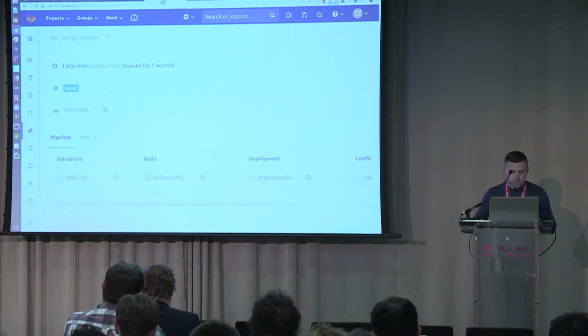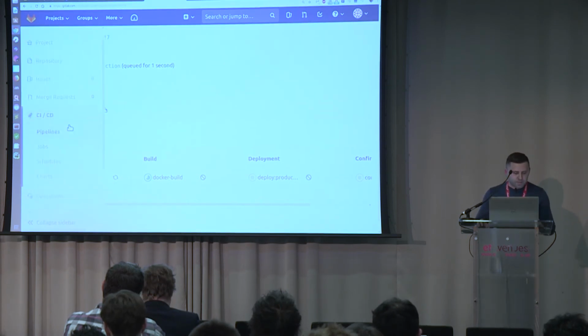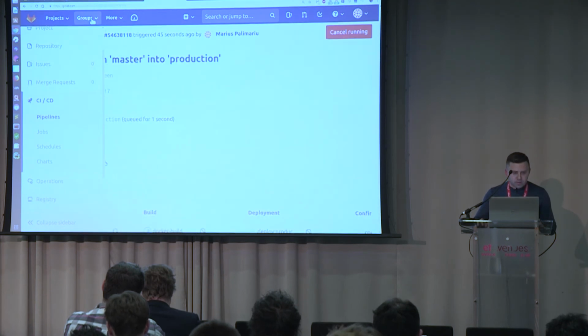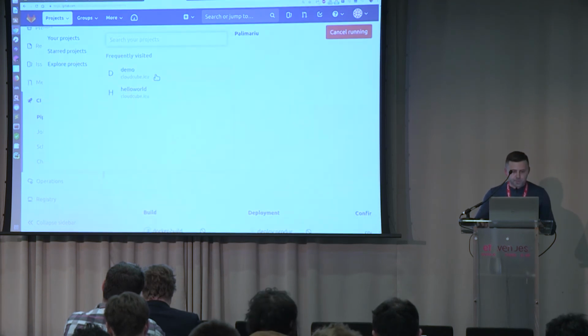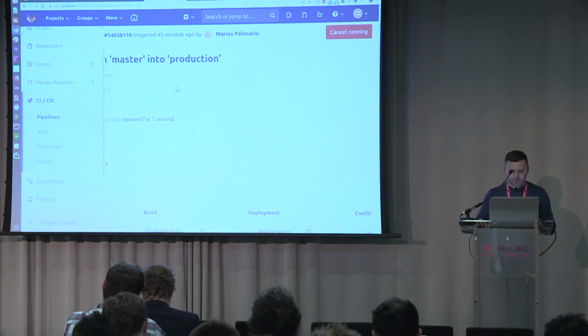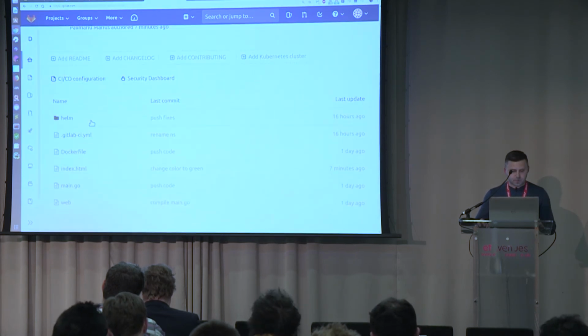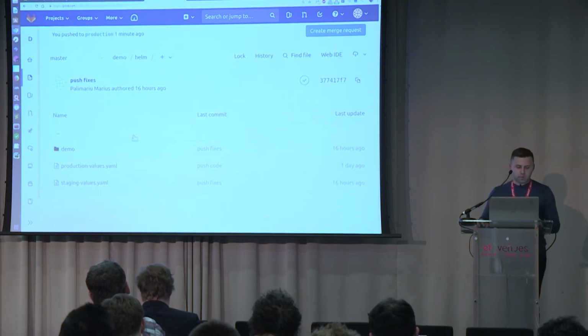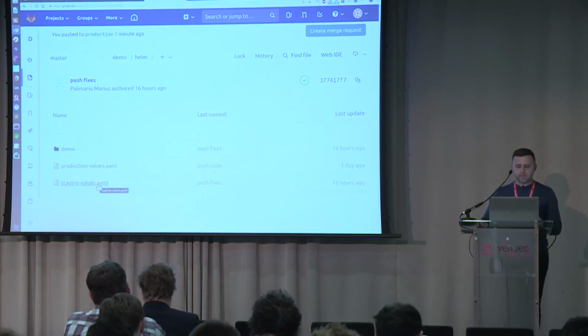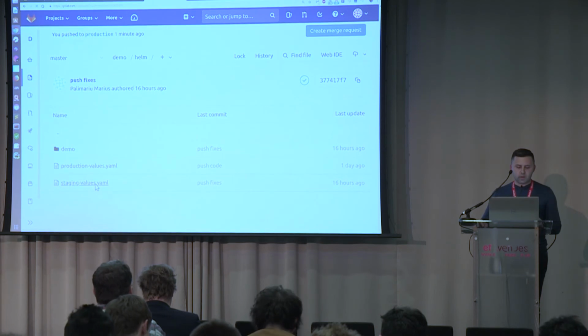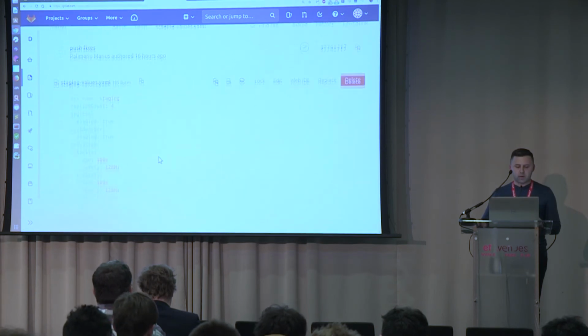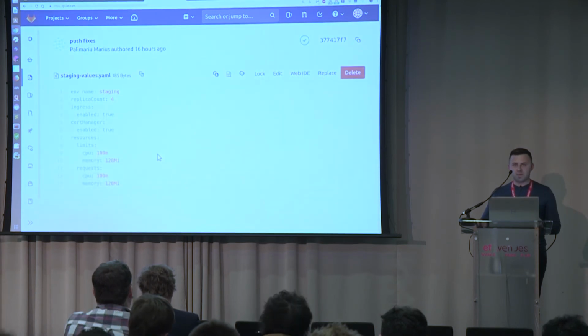Let's have a look also at the Helm charts and how everything works behind the scenes. For this application, we have a Helm repo, and we have some specific variables for every environment.